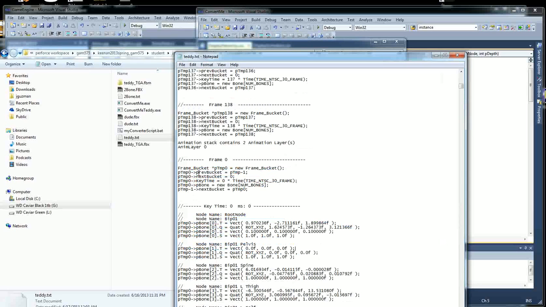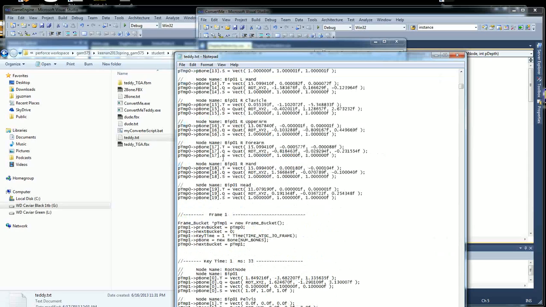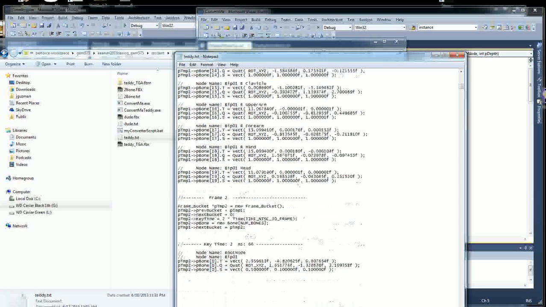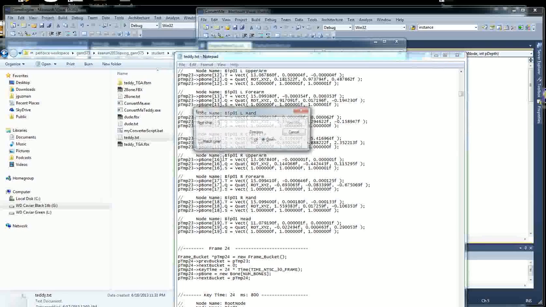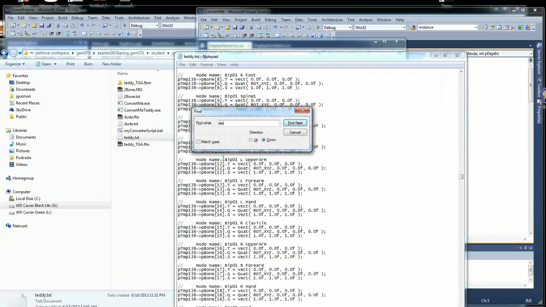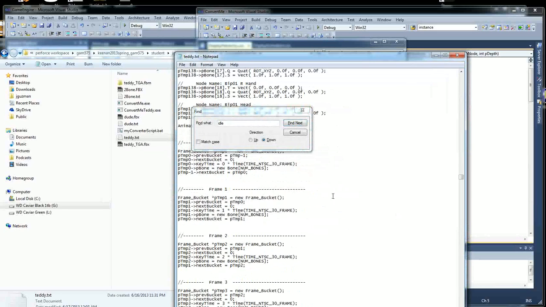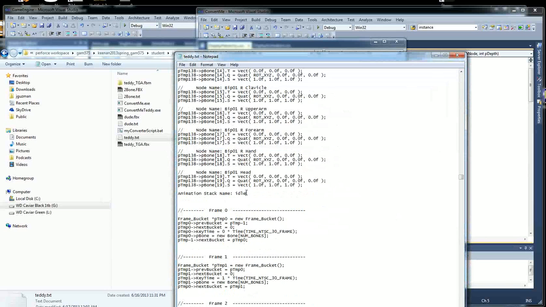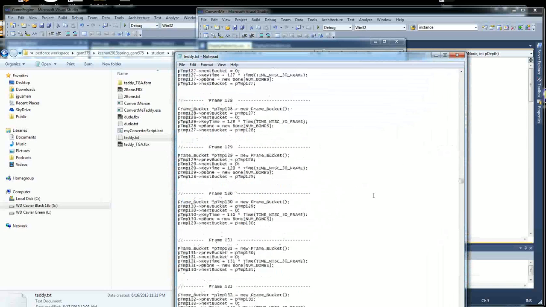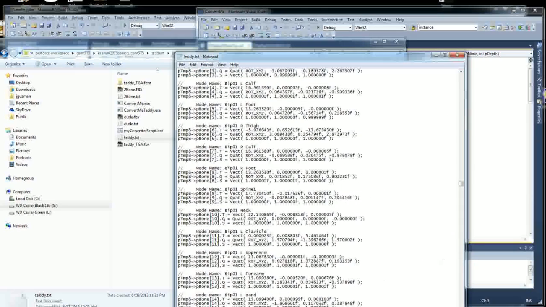This is our other data that we want to import into our game, starting at frame 0 for the first animation all the way to 40, and the second animation, which will be idle, and there you go. And we will also import this data into our game engine.